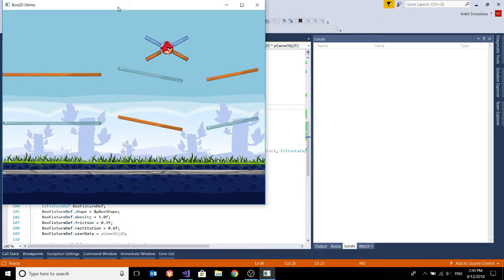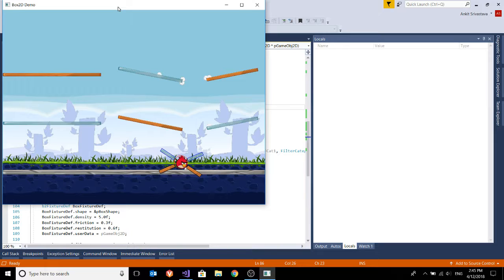So let's see the full code in action. This is how it happens, and now we can see that the wooden fixtures have gone right through the stone block at the bottom, and the bird has collided with the stone block, which is why that white sprite has been rendered there, that white collision object that is like a cloud.